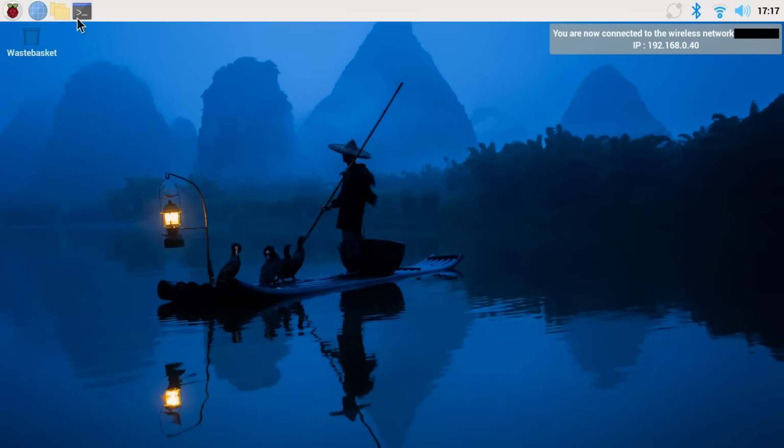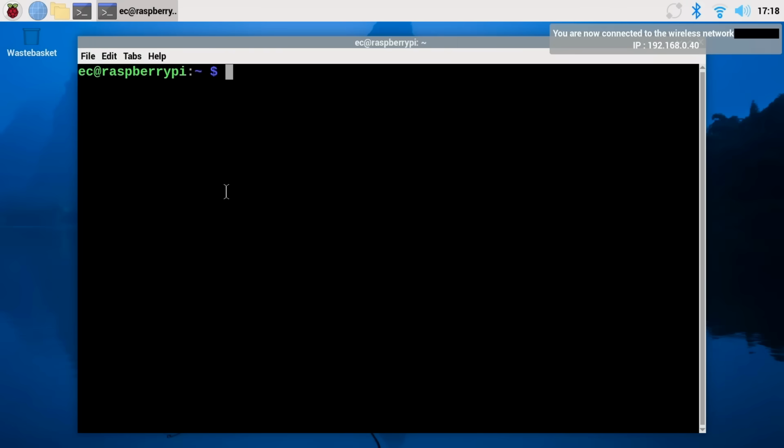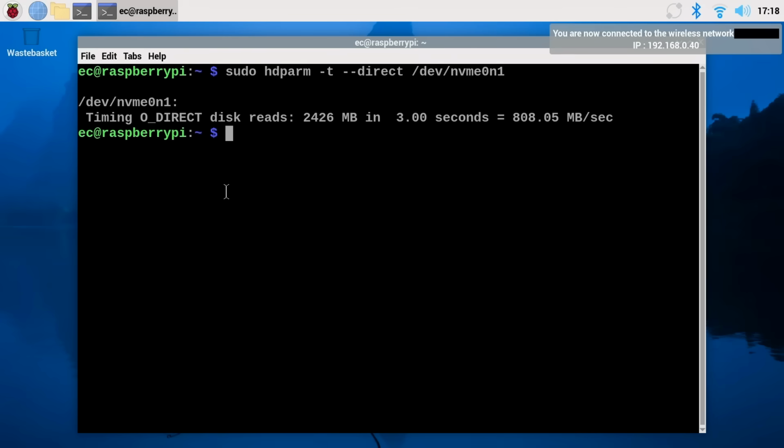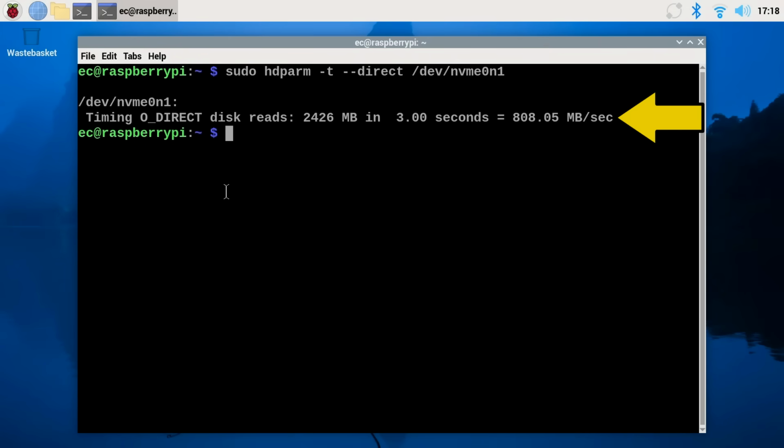and here we are back again, we will relaunch the terminal and bring back the hdparm command and run it again. We should now have a drive that's twice as fast. Will we have it? Yes, we've now got 808.05 megabytes a second. So if you do get a Raspberry Pi 500 Plus, I would advise, whilst it's out of specification, to run the PCIe interface at 3.0 speeds to increase the performance of the NVMe SSD.